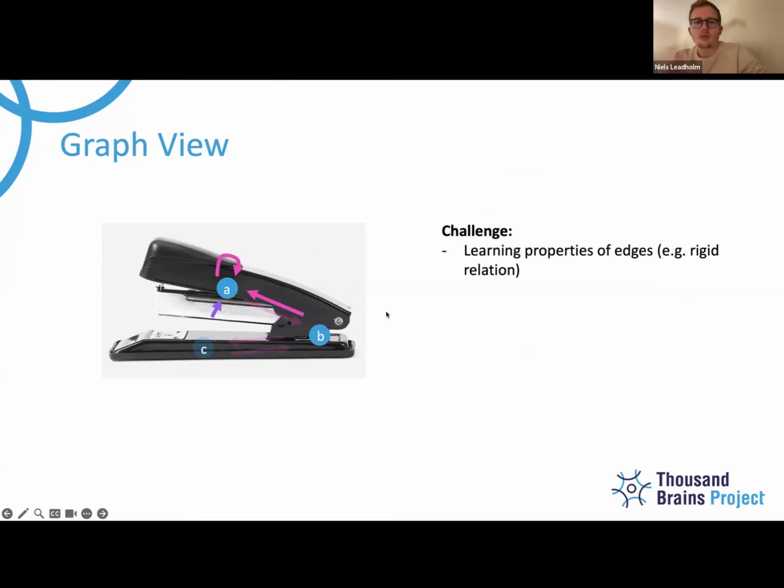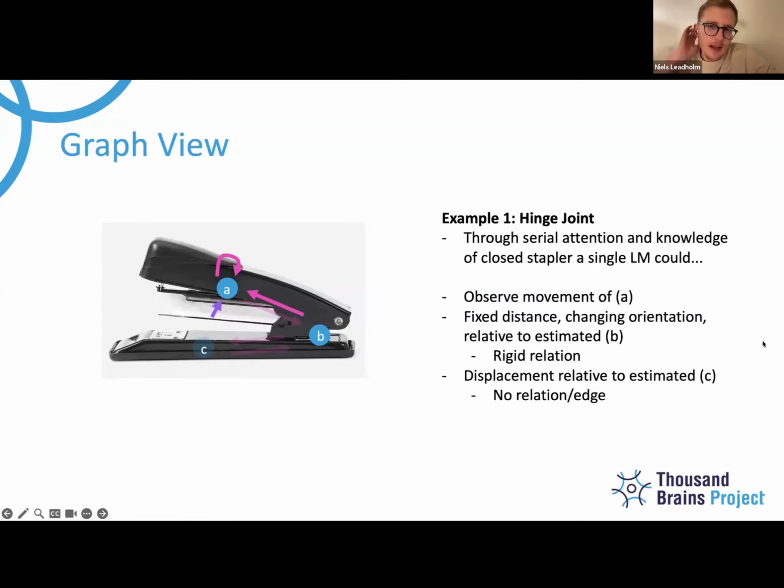But yeah, I guess one of the key challenges to representing behaviors is learning the properties of edges, for example a rigid relation or something more interesting.